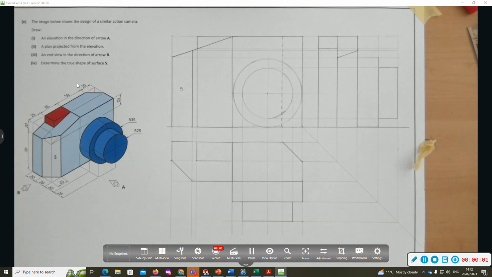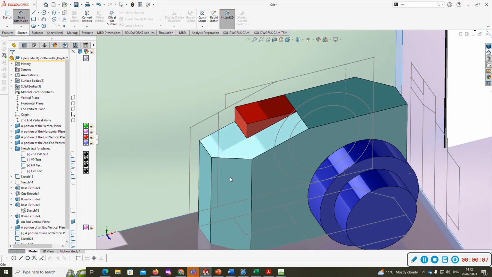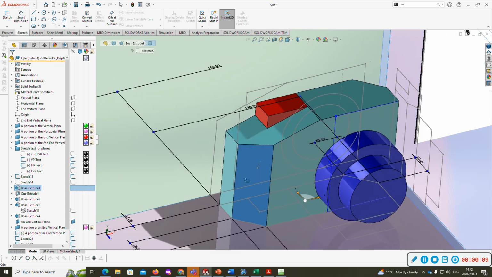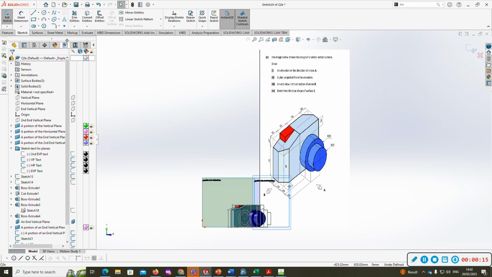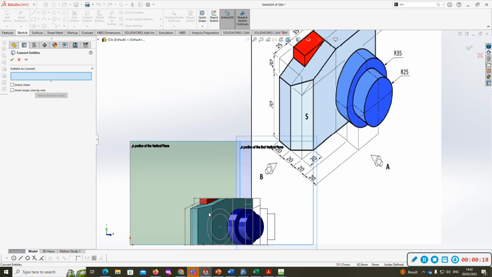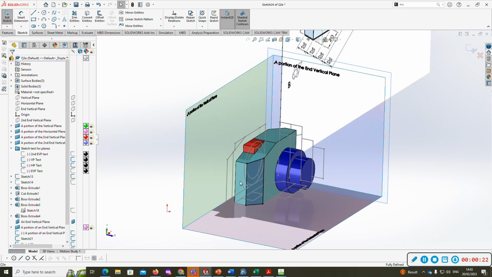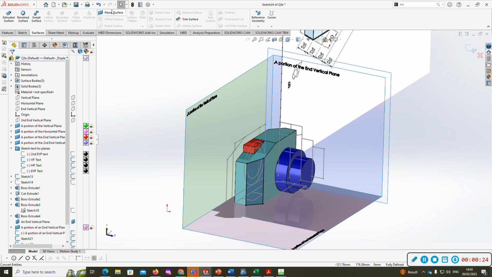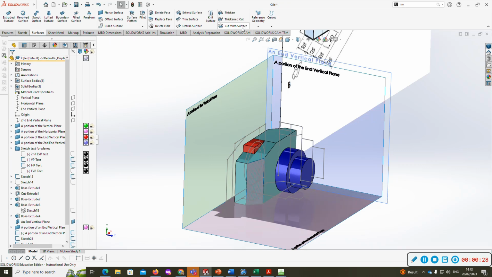Okay, so I'll finish part 4 of this question here. Determine the true shape of surface S. So this is surface S on the model here. Now there's 2 ways I can do that. So here I'm going to show you the first way. I could rotate the surface until it's parallel to the XY line in plan. So I have it here in the model. I'm going to rotate it now.